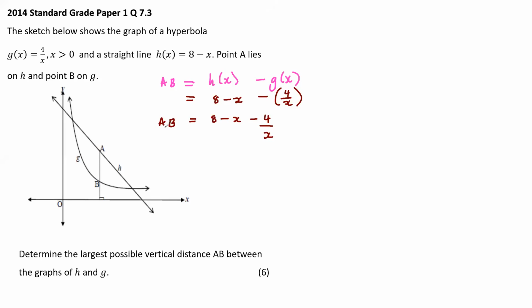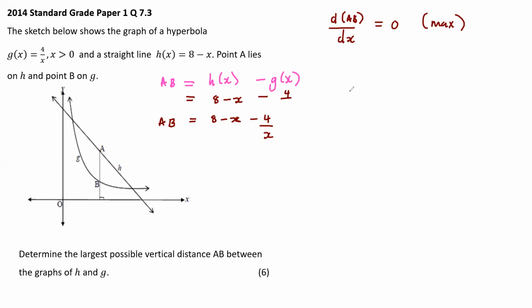But the question says they want the largest possible vertical distance, maximum. I gave an idea that when you're looking for the maximum, to get the maximum, you must derive and equate to 0. In other words, I'm going to say d of AB, derivative with respect to x, d of AB to dx. So normally, you remember you would say for derivative, y is equal to 2x minus 3 as an example. Then you say dy over dx. But this time, we're saying to ourselves d of AB to d of x. So we're going to derive this particular equation equated to 0. That's what happens when it is at its maximum, or as the case says here, at its largest. Maximum or largest. All right, perfect.